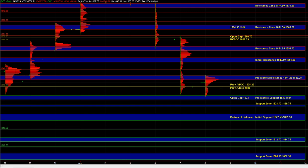But the overall bias continues to be bearish, and bigger picture, we can maintain that bearish bias below 64.5. Ideally, the market should not really retrace much above the 54.75 to 56.75 if we're going to continue to see that firm control on the sell side. As you've seen, even in bearish markets, the corrections and bounces can be pretty sharp, but those bounces are usually short-lived, and they present opportunities to short the market.